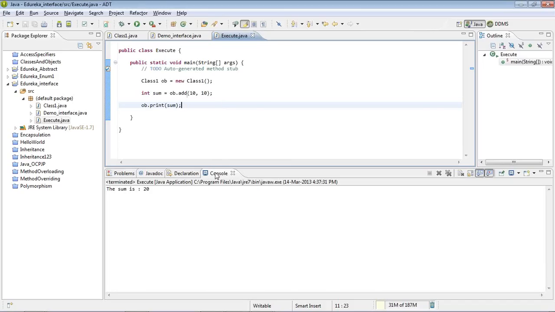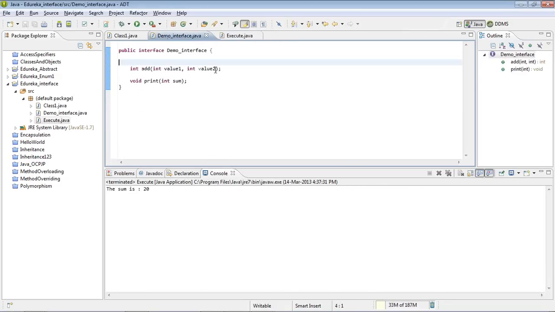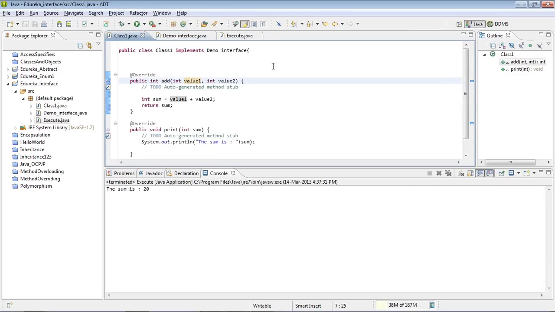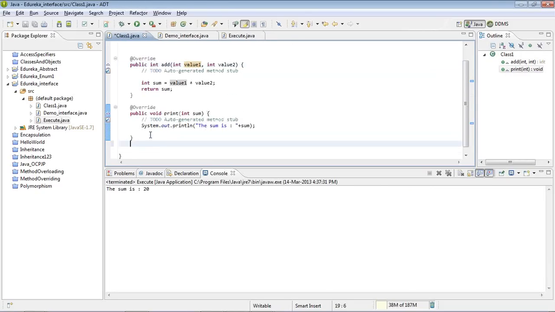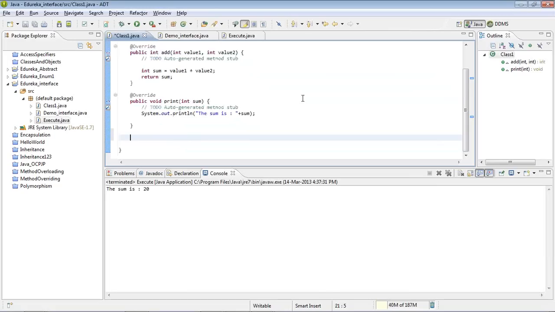And I come to a previous query, that is, he was asking, can a class which is implementing an interface have its own methods? So I come to the demo class. This is class 1, which is implementing an interface. In this I define a very simple public void display.